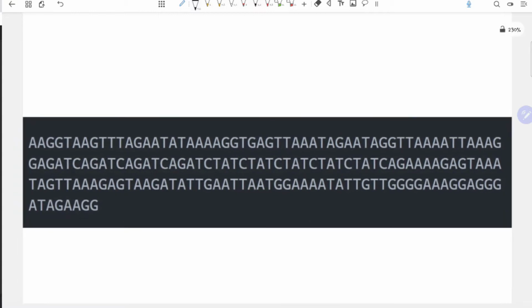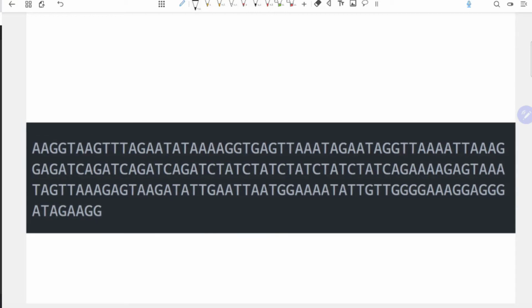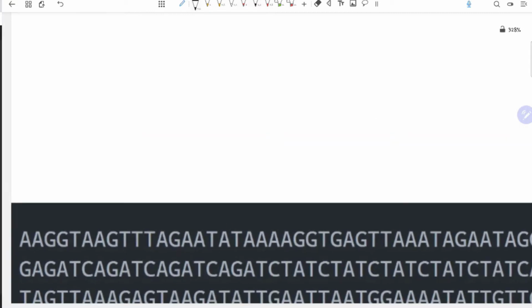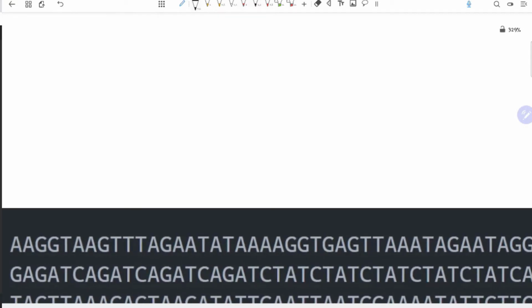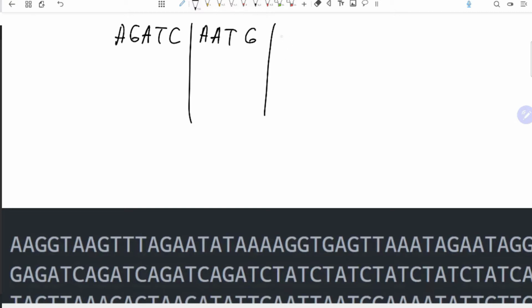We have this sequence. This is sequence number 1, the one that I had open on my laptop. I've just brought it here, and we can also copy this table with the names and the STR counts of the different people. So this is going to be the small CSV file. I'm just going to copy it here. So we have 3 STRs which are being looked for. AGATC is the first one. Then we have AATG, and the last one is TATC.